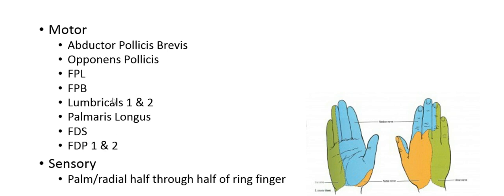Sensation loss, right? The median nerve provides sensation to really the radial half of the hand and the radial half of the ring finger and the palm. You get the tips of those first two fingers with diminished sensation, but it's this definitive area here. If you see diminished sensation in that location, the palm of the hand, the first 3.5 fingers, and you also see weakness of all those muscles, you know, okay, there's got to be something going on with the median nerve.